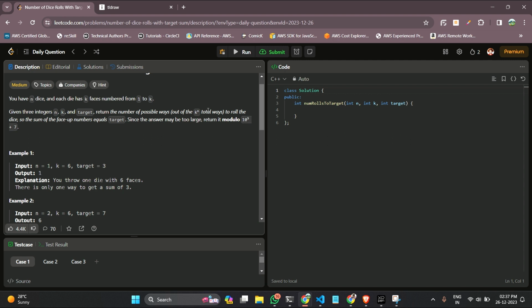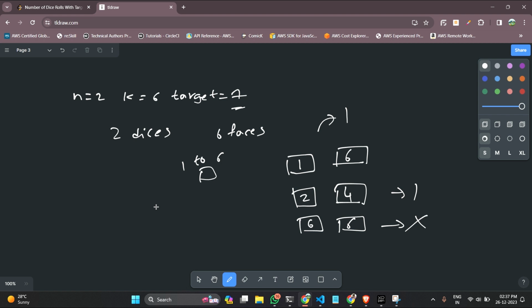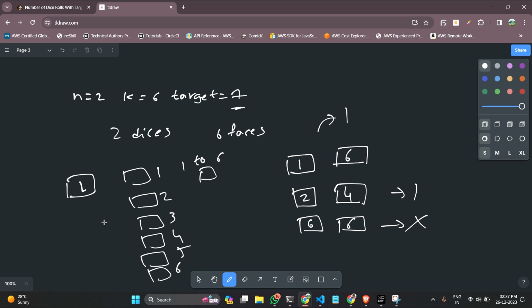Out of how many possibilities? Normally we have k power n possibilities, meaning so if we have one dice here, 1 is there, right? If we take 1, then we have how many possibilities here? We have 6 possibilities, right? 1, 2, 3, 4, 5, 6.